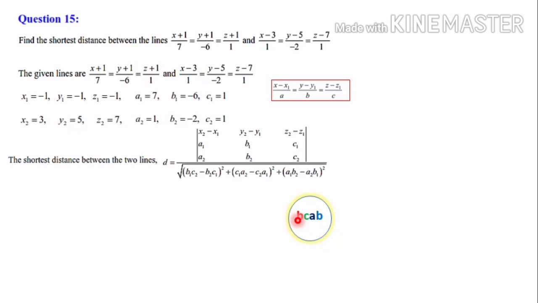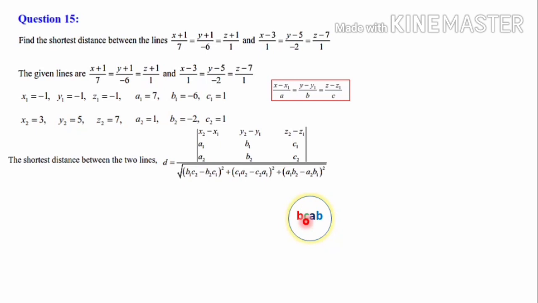By using that, we can recover the formula if you forget. So we can use the alphabets B, C, A, B, C, A, B, 4 alphabets. If you read in Hindi, it is Bakab. So Bakab is the word, B, C, A, B is the spelling. First of all, for the denominators, you have to write only the alphabets, the product of the alphabets. No need to write the digits 1, 2, 2, 1. So first we have to start with BC. I'm not putting any numbers here, only the alphabets. BC I am taking, writing BC minus BC.